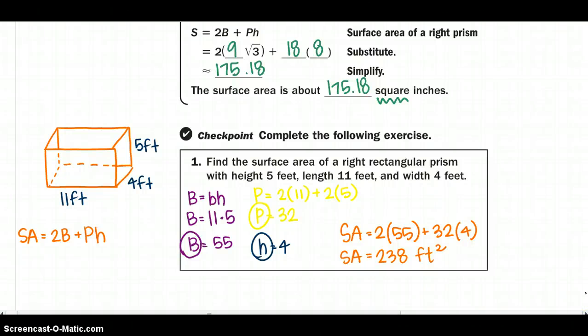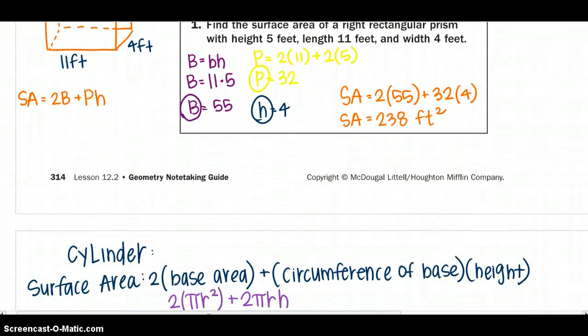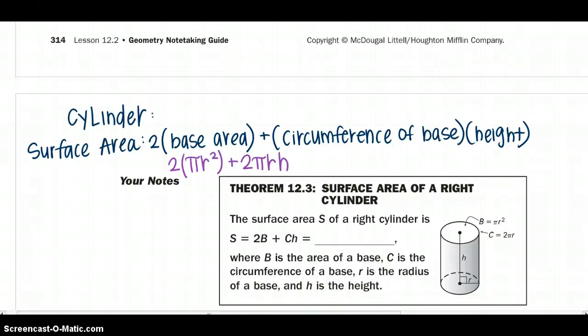I will tell you that your solids will get easier and easier to draw. So keep practicing, keep trying, don't give up from the very beginning. Our next theorem is the surface area of our right cylinder, which means the 2 centers of our bases are perpendicular through the segment that joins them. The surface area S of a right cylinder is 2 times the base plus the circumference of the base times the height. Or we can say 2 times our base area, of course pi r squared because it's a circle, plus the circumference 2 pi r times the height.